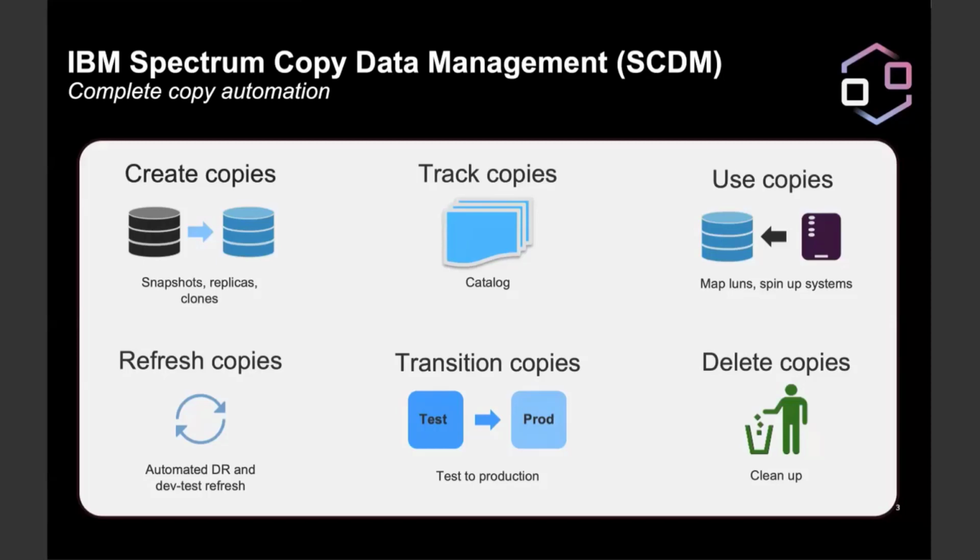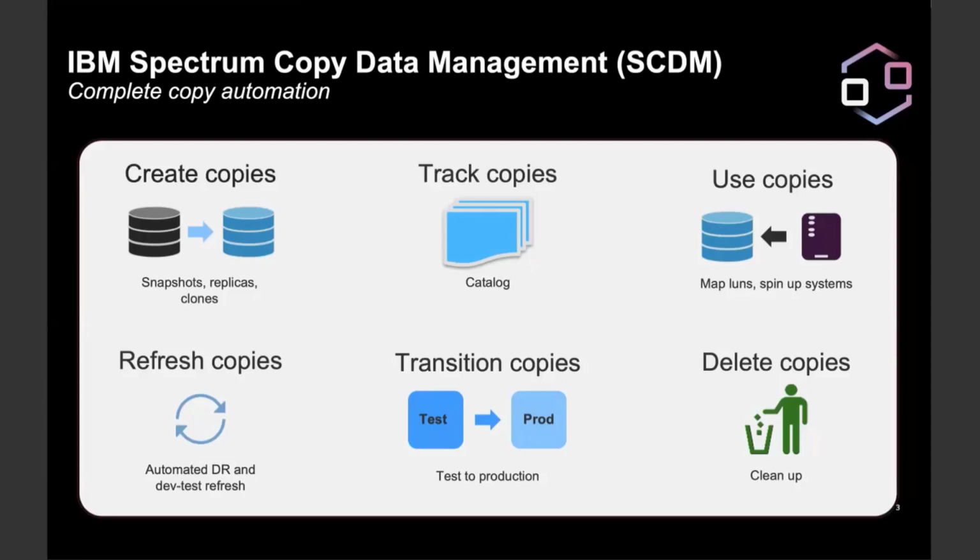For databases, SCDM will communicate with the database management system to spin up new databases. For VMware, SCDM will interact with the vCenter to bring up full VMs that are ready to use. It can automate the reuse and recovery of snapshots, and provide fresh copies on an ad hoc or scheduled basis. While the data is in use, if the end user decides that it needs to be pushed to production, Spectrum Copy Data Management can do that at the push of a button.